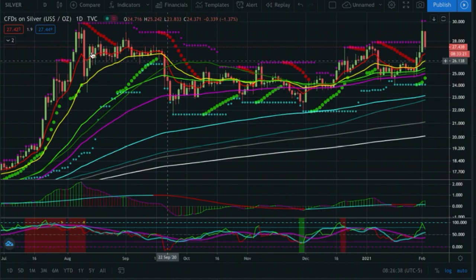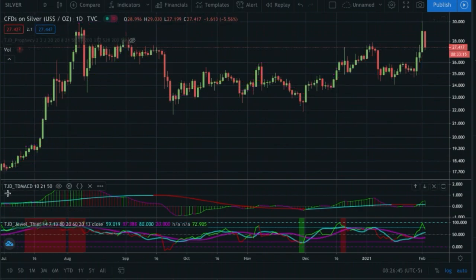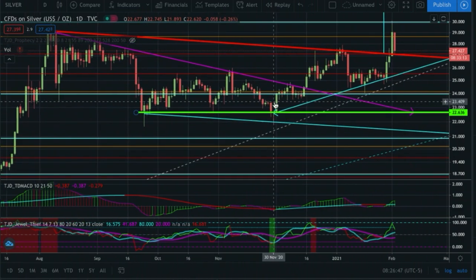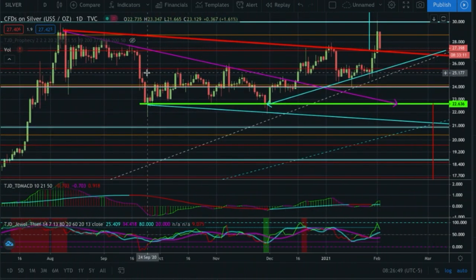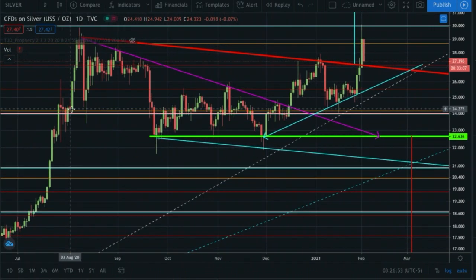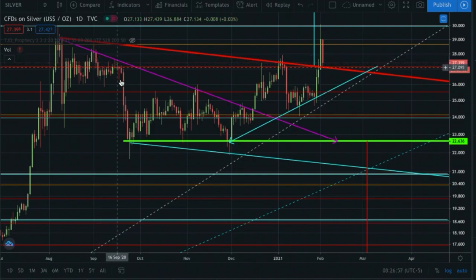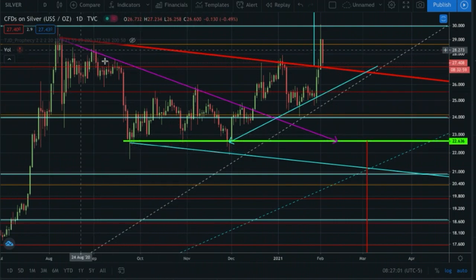But I don't think that's what's going to happen here, because it looks to me like a throw over. If you're not familiar with the term, let's take a look at what's going on here. We basically have a massive triangle that was building. We put in a high, lower high, dump, found support right here, and started basing out, put in another lower high, based out, put in another lower high. So we have essentially this triangle here with the green at the bottom and the purple at the top.